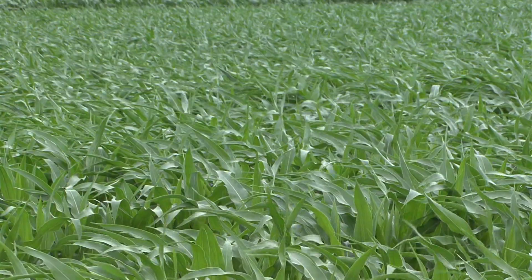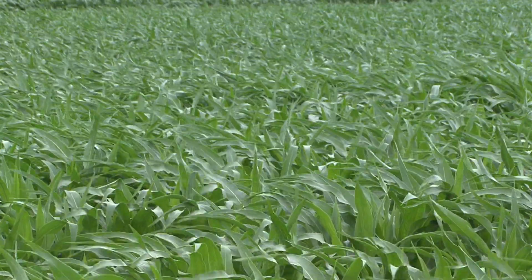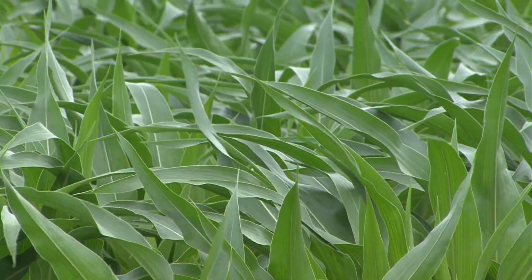I wanted to give everybody an update to tell them what we're seeing, and we are seeing Goss's wilt showing up in samples that have been submitted to the Plant and Pest Diagnostic Clinic. These samples are coming from all over the state, from counties anywhere in the eastern half of the state. More varying this year then? Well, we're seeing it showing up in fields of varying crop stages, and what's different is that it seems to be showing up a little earlier than we've seen it in the past, and it's causing some alarm for some producers.